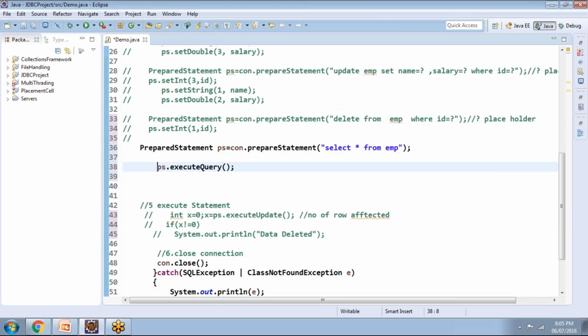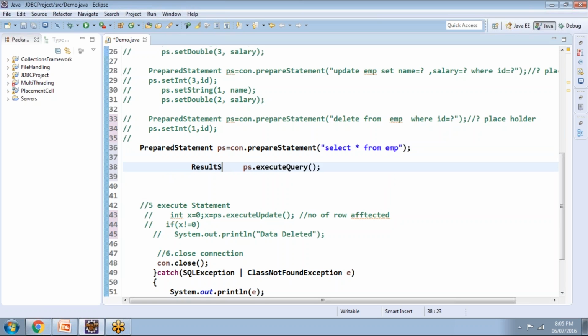When we execute this query, obviously it will return some data from the database. It will return rows. So we don't know how many rows are present in the EMP table. It may be 5 or 15 or 50 lakhs. Okay. So here we require some object in which we can retrieve the data.